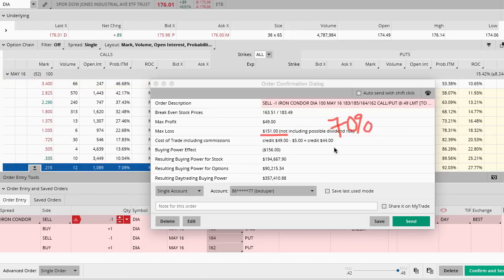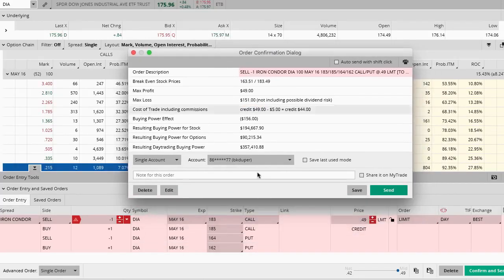One trade, obviously you put up a little bit more margin and capital, you make a little bit more money. In this case, you could do more contracts on the iron condor and make about the same amount of money as you make with the short strangle. But again, it's just this concept of using this strike price anchoring to determine that 70% success level and then basing everything off of that. Again, if we at Option Alpha were to send out an alert for a strangle and we did the strangle in DIA, you could then come back in and do the iron condor if you wanted to keep your risk capped at about $150.